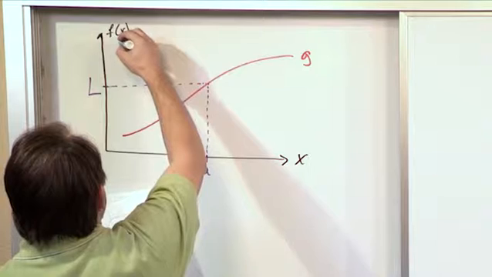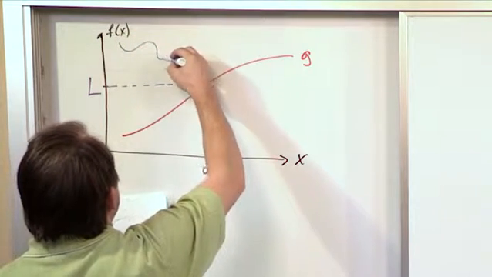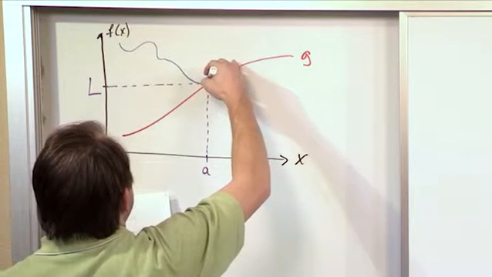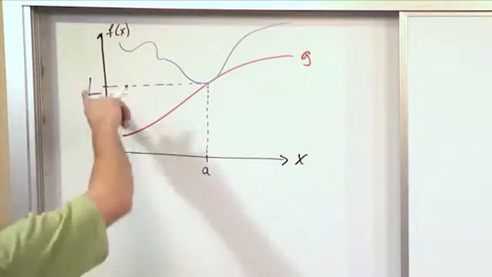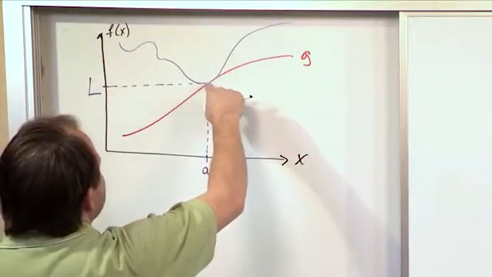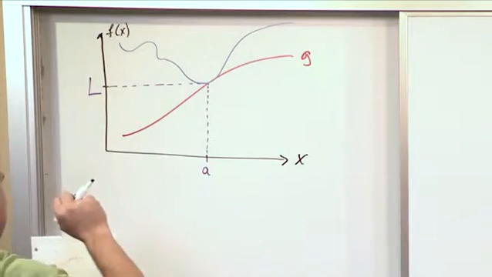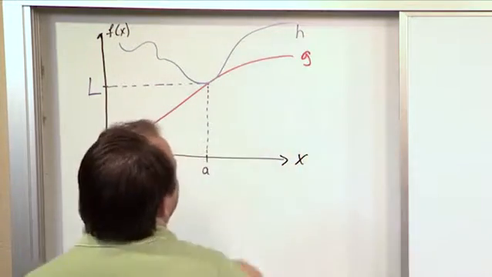For instance, here's a limit, a function on the top. It might be coming in like this, and then it might just barely touch that point and then go off like that. So you see how the function comes down and touches barely at the point of interest that I care about. I'm going to call this function h, okay?